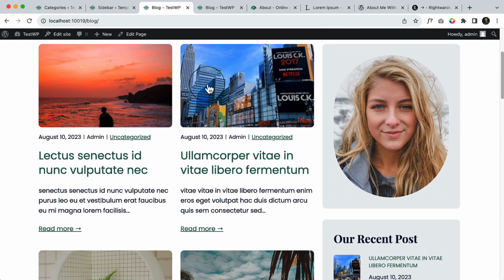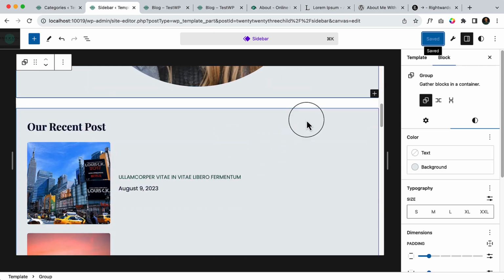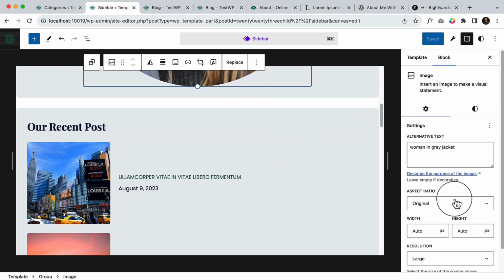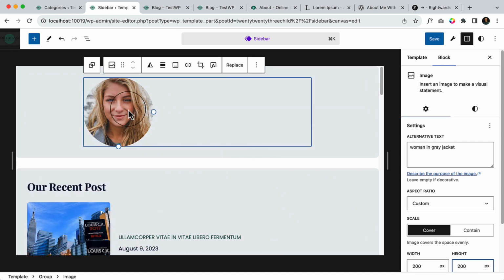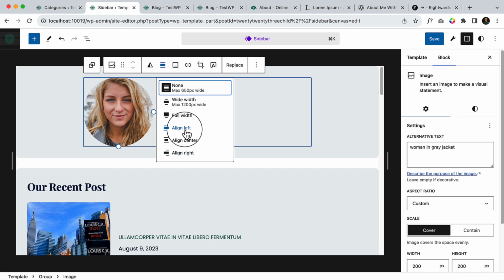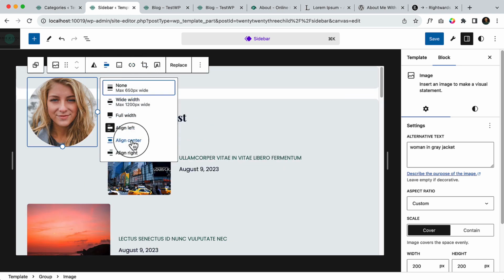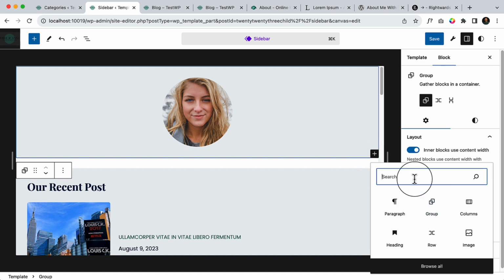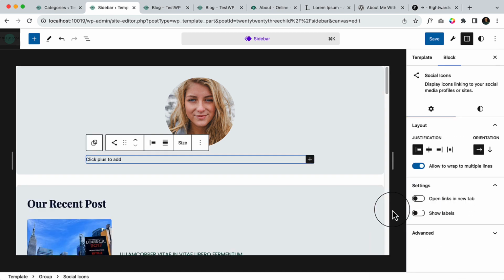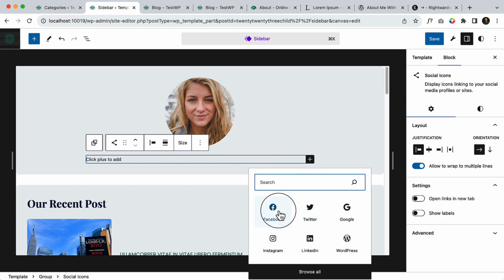That's great. And here you can add some other information. Let's change the image first here. 200 pixel width and 200 pixel height. Then the image will look like this, and make it center. After that, add social icon. Let's say Facebook.